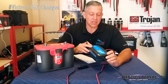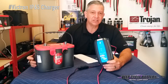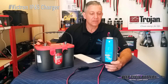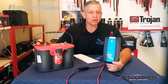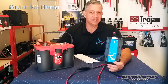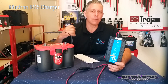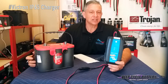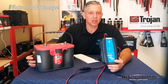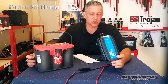The charging feature I like about this is that it's able to bring back deeply discharged batteries and starts charging even with batteries at two volts. Also, less expensive chargers will actually damage batteries on float because the plates will over time start to corrode. With this charger, it's less than one watt — actually half a watt output at float — so it does a very good job of being energy efficient and not overcharging batteries.